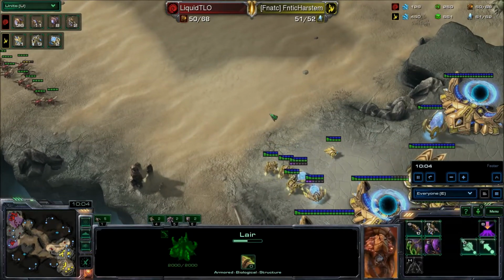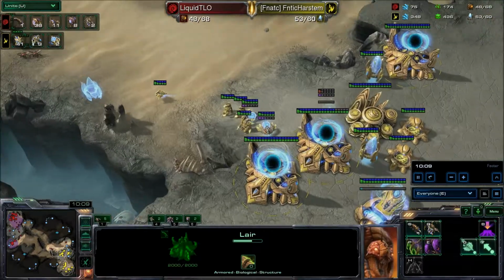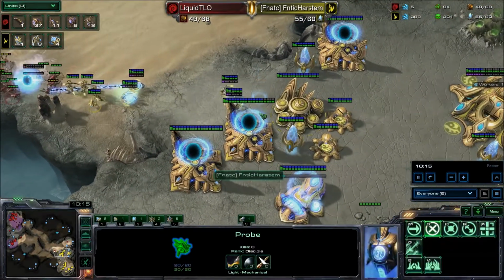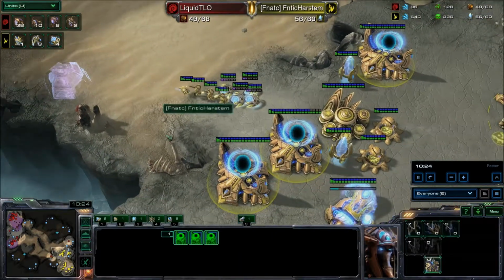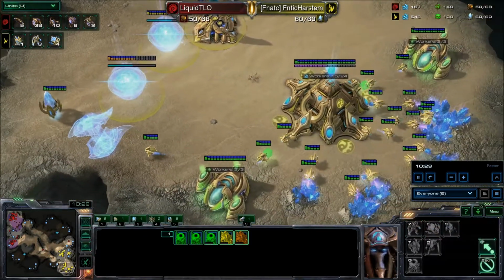He instantly brings his Lings to the other side of the map, and he's going to try to keep any kind of pressure from moving out for Harstem. He specifically wants this probe to die. This probe will allow Harstem to be continuous with this pressure, as it will allow him to produce his units on the front. And oh, Harstem, he's going for the throat.